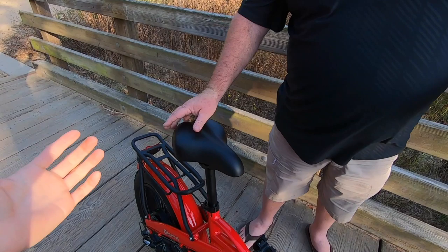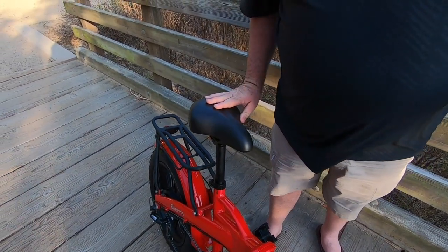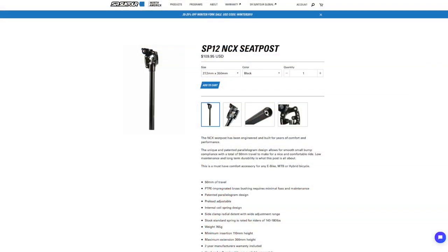And all of this is kind of nature, cruiser, comfort oriented. Definitely. What can we do to make this more comfortable? That's what I'm thinking. Got any options? There are a couple things you can do with this bike. One is you could use an integrated NCX seat post and a Surface gel seat. You can upgrade to those for about $160, and that's what's on our other sport bikes and GT bikes. So you could step it up one more notch there and get a little bit more cushion in the seat, which is really nice. Excellent. Got a little bit more cushion.